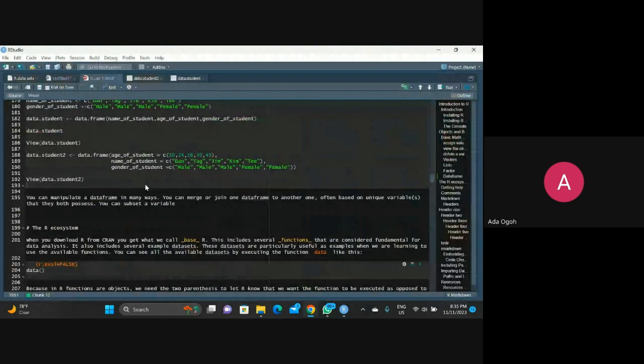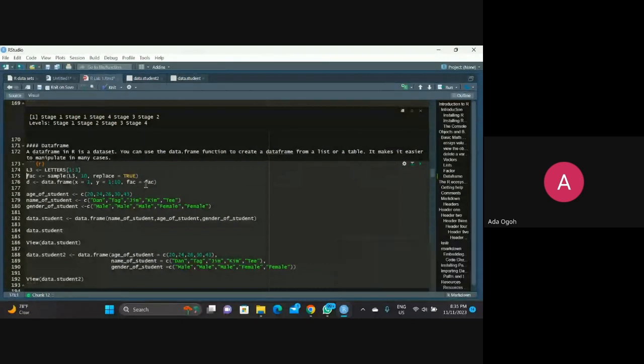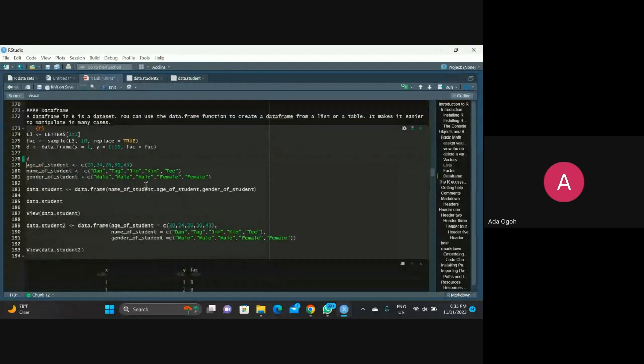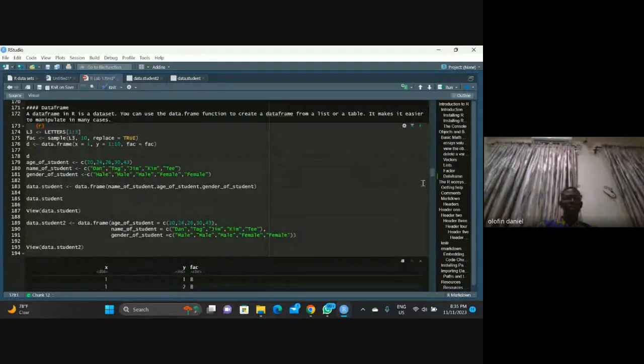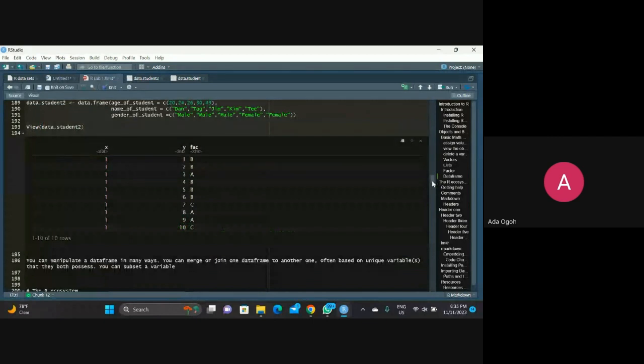I've tried to run it to get the table, but it doesn't bring out the table for me with L3, FAC, and D. Yes, your lines 174, 175, and 176. I run it and it worked. I don't know why mine is not running on my own laptop.